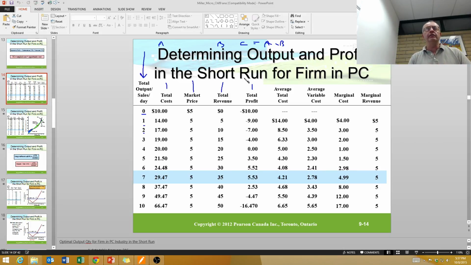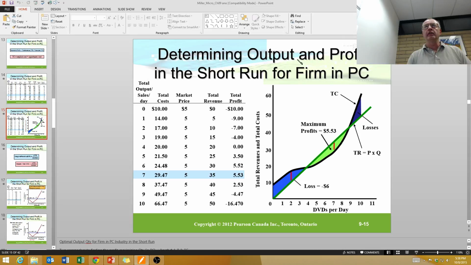Okay, so if we have this table of data, we can see that as our quantity of output increases, our total profits increase up to a certain point. And if we go past that certain level of output, our net income starts to decline. So just by reading this data off the table, we can see that our profit maximizing quantity equals 7. So we can just eyeball that. And of course, if we chart all this, we can see the same thing in chart form. So that's all we've done on this slide here.